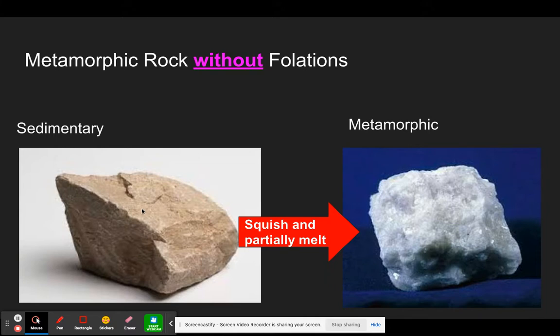You add some pressure still, and you add a significant amount of heat, and you kind of remelt it just a little bit, not all the way. As it melts and then recools just a little bit, you've allowed those minerals to move around just a little bit as they were kind of squishy, and there was enough pressure that they changed their form. The atoms changed their bonds and which way they were organized, and now, instead of having a sedimentary rock like this, a limestone, you have marble. This is something that you would want to make a marble countertop out of, and that is metamorphosis.